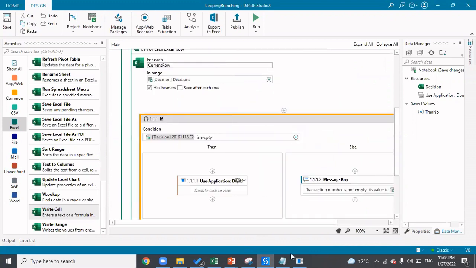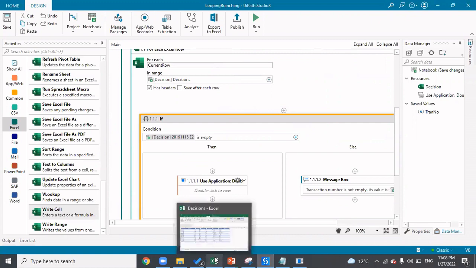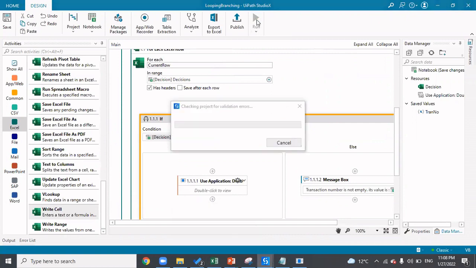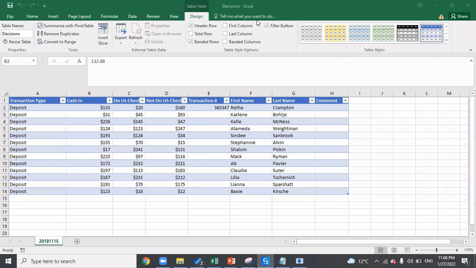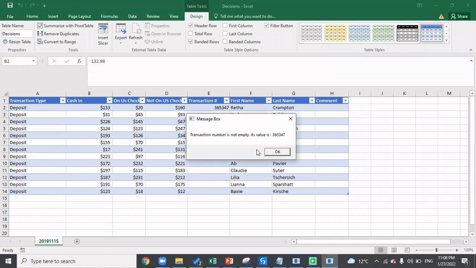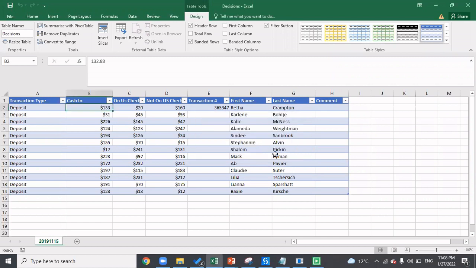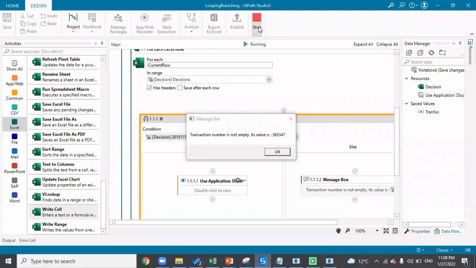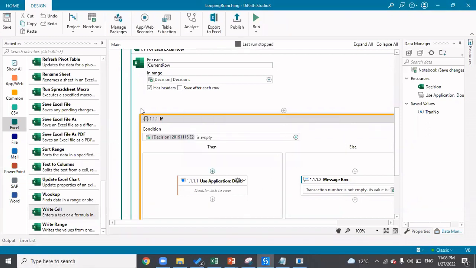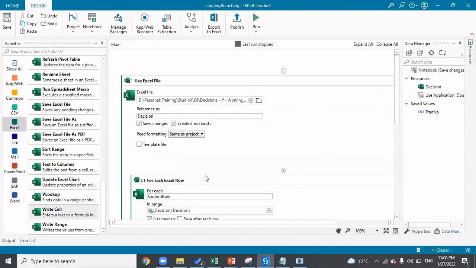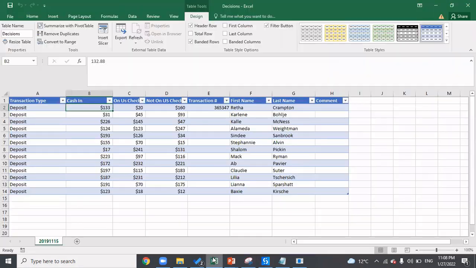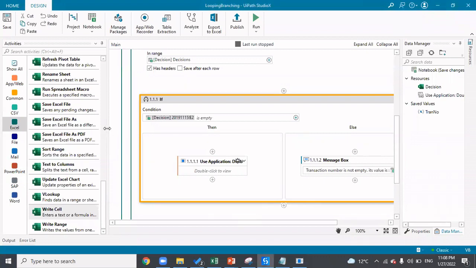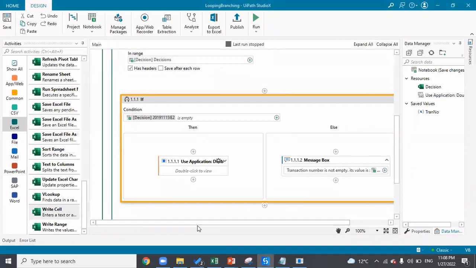Okay. Now, what if we give it a run? So let's give it a run. What it would do, it would pick up the first row and say, okay, the number is not empty. And it will keep on saying the same thing again and again. Why is it happening? Any idea? This is happening because though we have put it inside the loop, it's going to run the number of times the rows are there. So I think we have 12, 13 rows. So it's going to run the same thing 12, 13 times, but not changing the value.